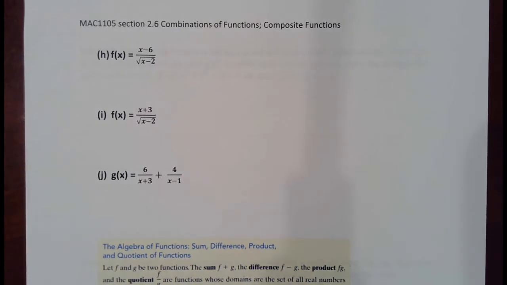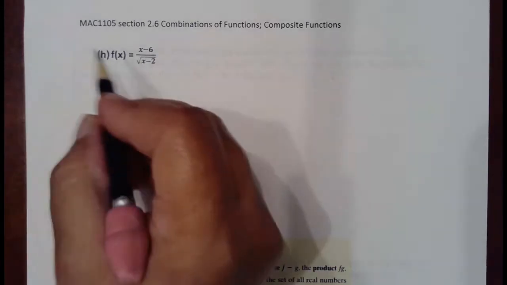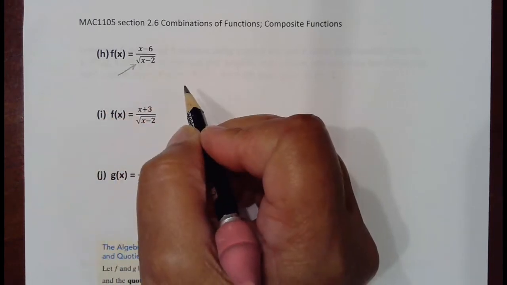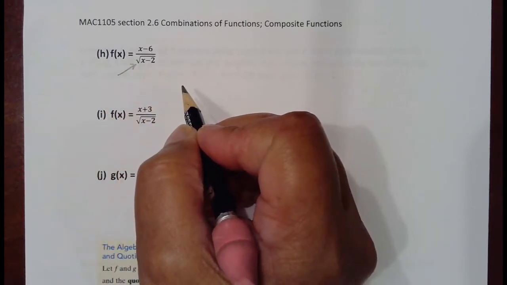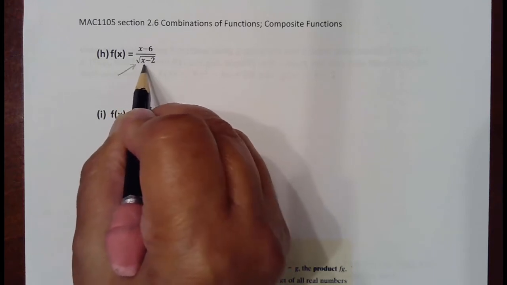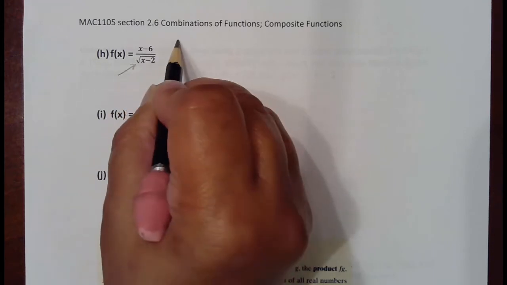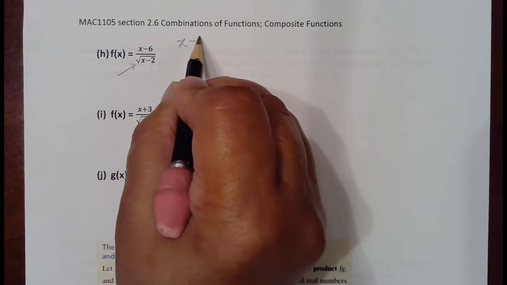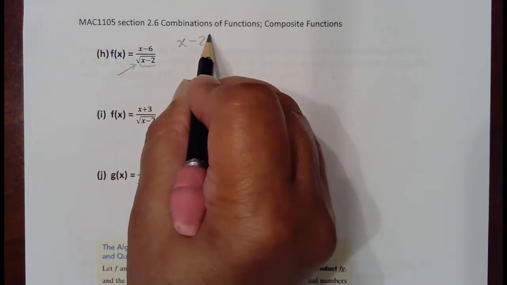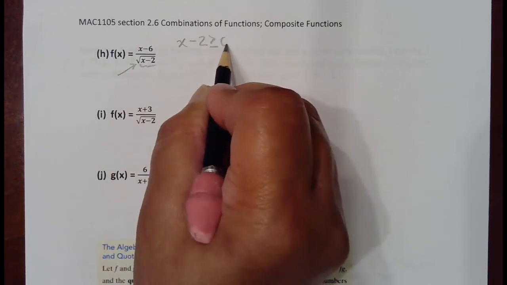It just so happens that in this problem they have combined both of those issues. Not only do you have a fraction, but you also have a radical. So we really need to zero in on what's going on in the denominator, since that's the area that can't be 0. But we also have to make sure that since this x minus 2 is underneath a square root, typically we would protect that situation like this. We would take the radicand and set it greater than or equal to 0.